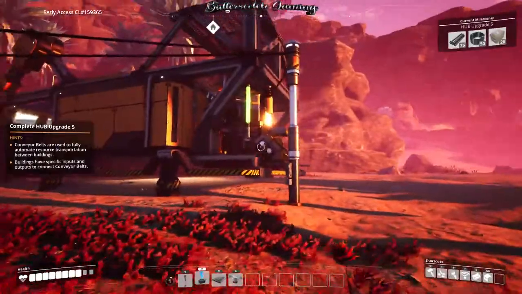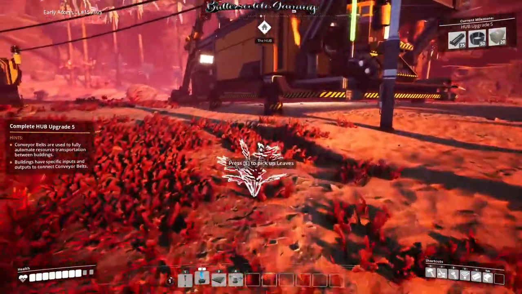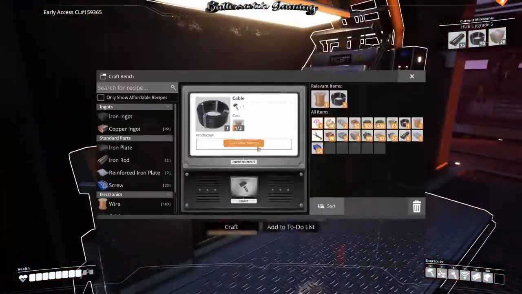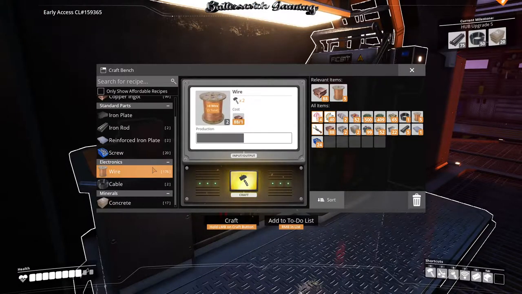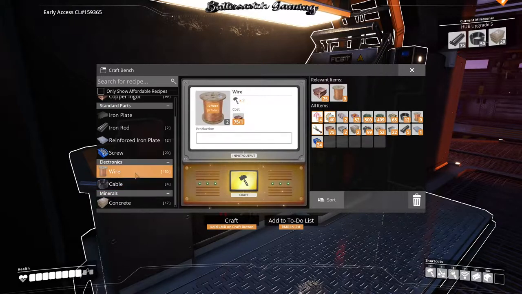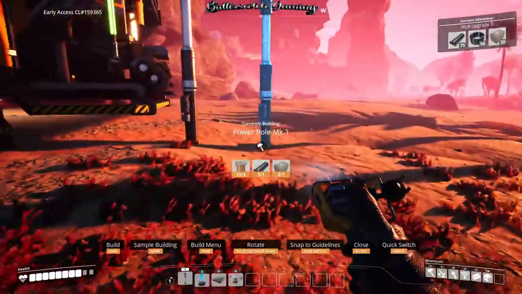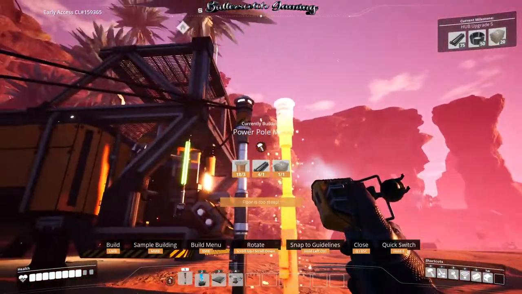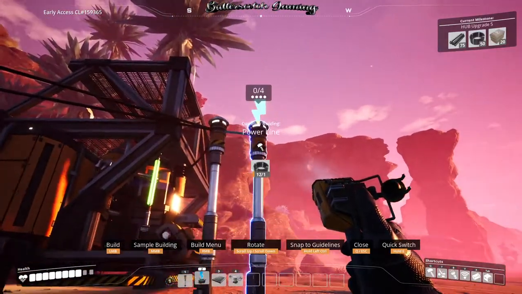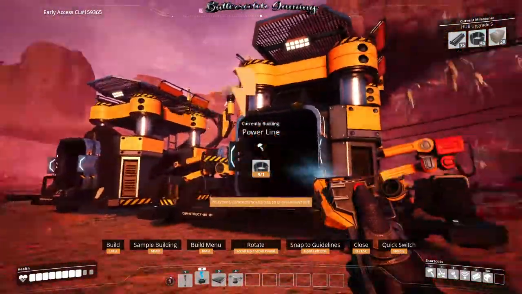So, we go for another power pole here. We need cable or wire. We need wire. There we go. And we also need cable to connect that. So, there we go. Works. Pole. Another one right next to that. And now we can connect this one over there. This one with that. And with that.